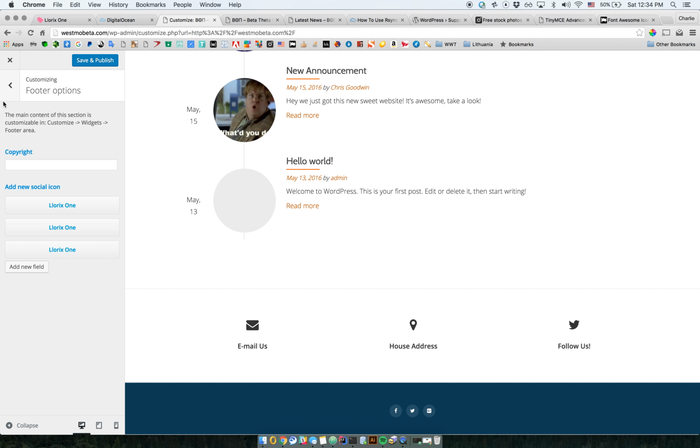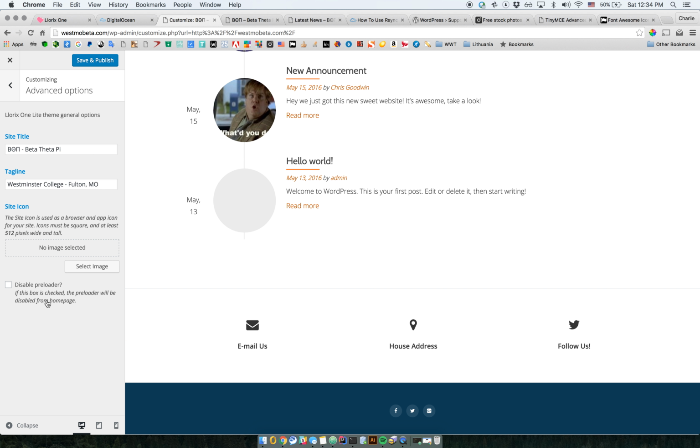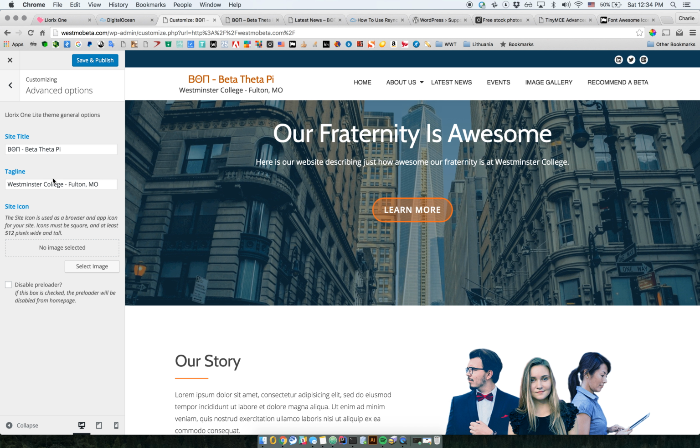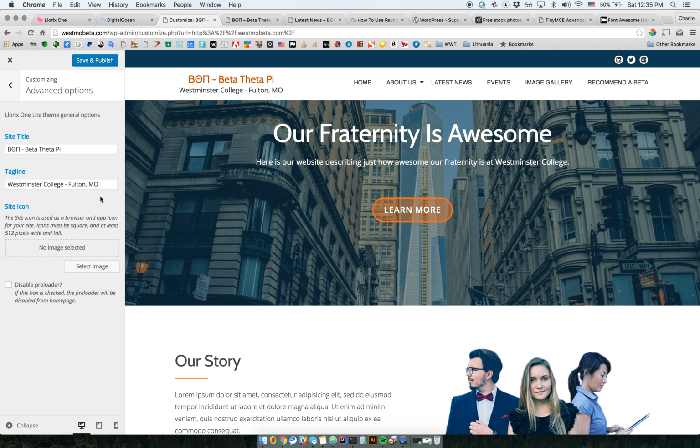You can add in a copyright, but I actually hid it on your website because that was there for the original theme users. Sorry, theme users, but I hide that so that there's no branding but your own on a website. Finally, there's these advanced options. This is where you can change the global site title and the tagline. This isn't the only place that you can change it, but this is just another helpful way WordPress helps you localize all your changes in one place.